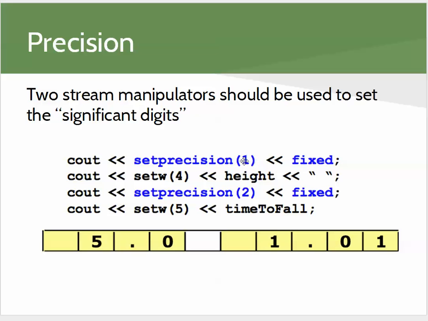So set precision is a little bit different than set width in that it's not obvious from this example, but it will be when we start to code some more problems up. Set precision is considered permanent. It's a permanent stream modifier. Permanent in that until you reset it, set precision 2 would reset it, you are going to print out every double with a precision of 1. Set width is different from that, and that set width only refers to height. If you leave out the set width over here, time to fall will print out with its default width, no matter what. So let's kind of keep a running total of this.